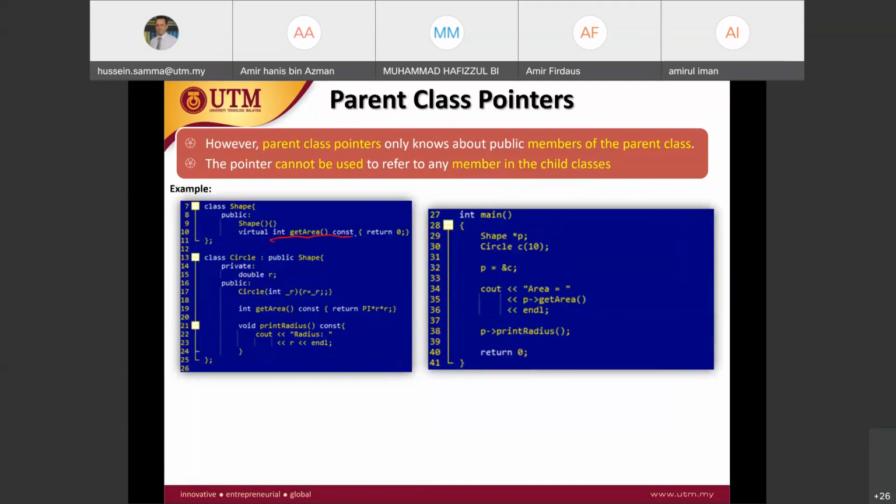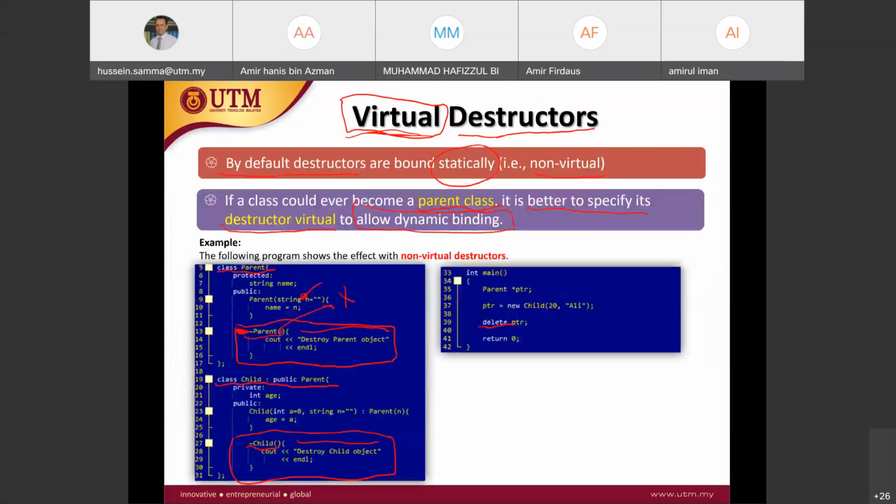In the derived class, I must use the same name in order to make this virtual. So this is overridden. But with the destructor, you cannot use the same name. You have to use the name of the derived class. So it's a bit different here.